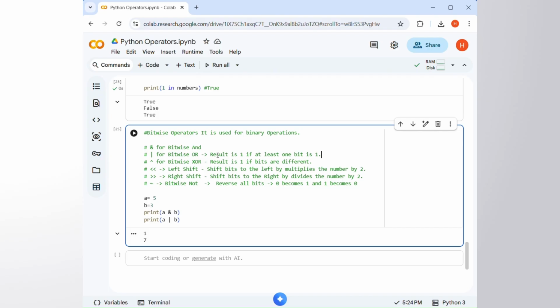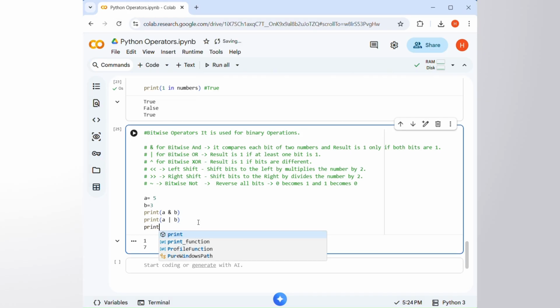So 1 or 0, the result is 1, and 1 or 1 also gives 1. If both are 0 and 0, the result is 0. And bitwise AND compares each bit of 2 numbers, and the result is 1 only if both bits are 1.